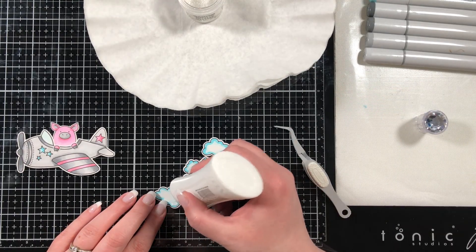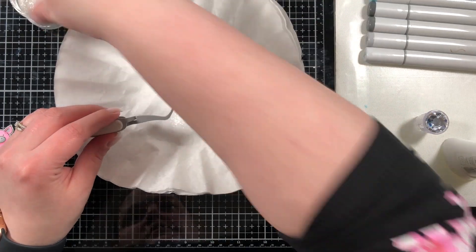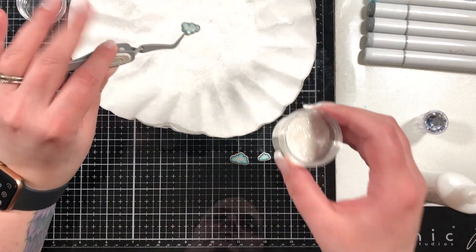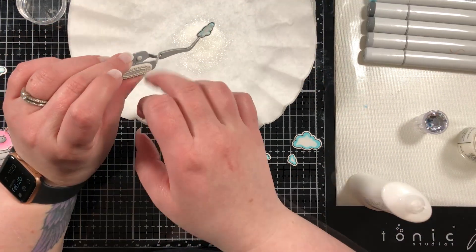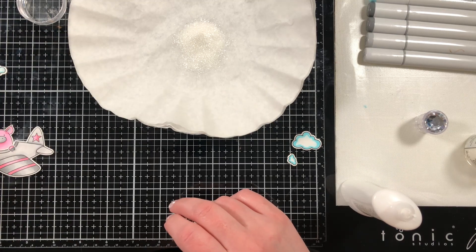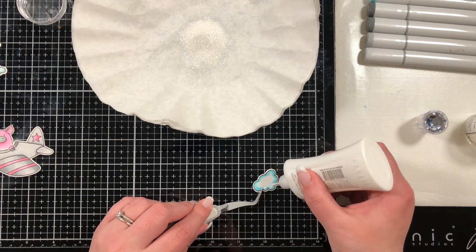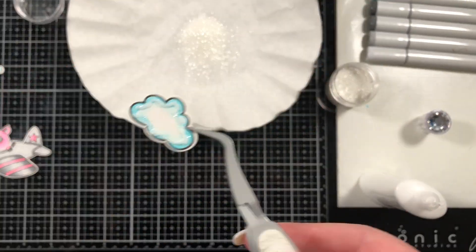For a little extra glitter — because I can never resist all the shiny things — I put some Nuvo glue on my little clouds, kind of along where the blue met the white, and then dumped on some rock candy glitter. It's a chunkier glitter and it just adds a bit of extra bling. I set them aside to dry, doing it for all six clouds. Theoretically the glitter could try to fall off, although I haven't had a problem with that. I try to tap off quite a bit before I let it dry, so it hasn't come off when rubbed. You could absolutely do this with stickles or glitter gel instead of actual loose glitter, but I think it adds something extra to the clouds.